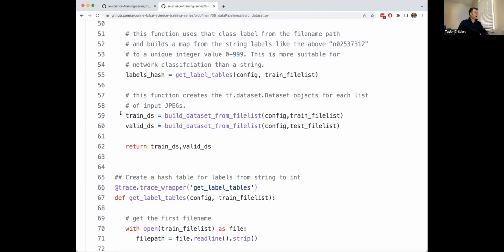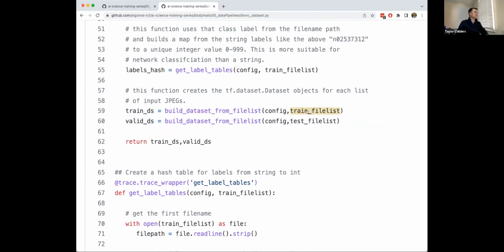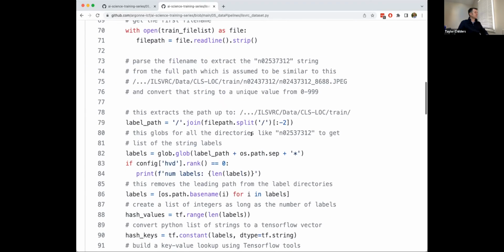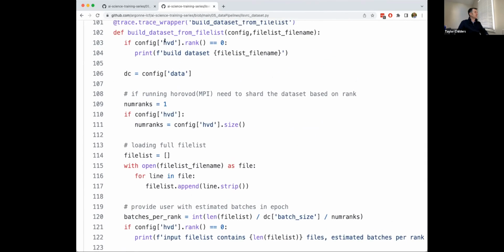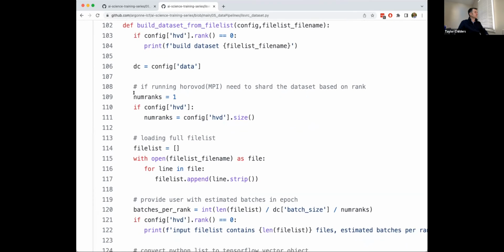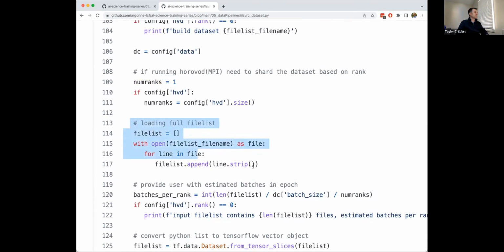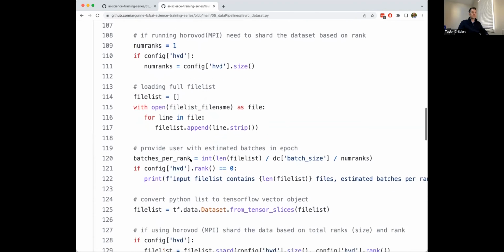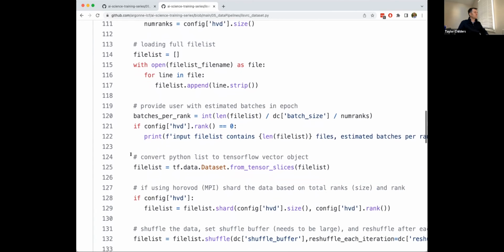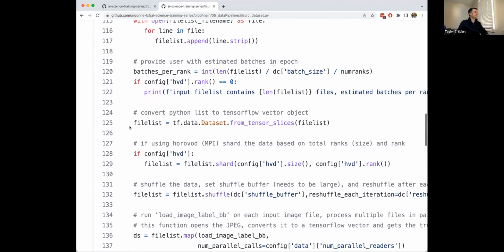And then I have a separate call for the training and the validation data sets. So we have this build data sets from the file list. So it takes the configuration and then one of the file lists. So we will start here. Here we are loading in those actual files. So now I have a Python list with a bunch of strings that tell me where those files are located. Here I'm converting those into a tensor.